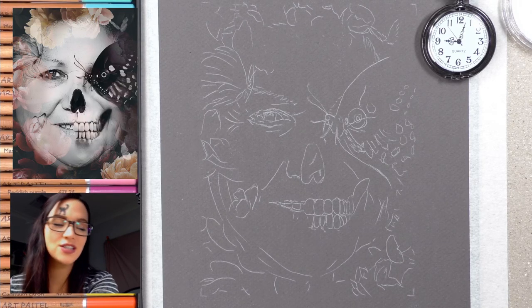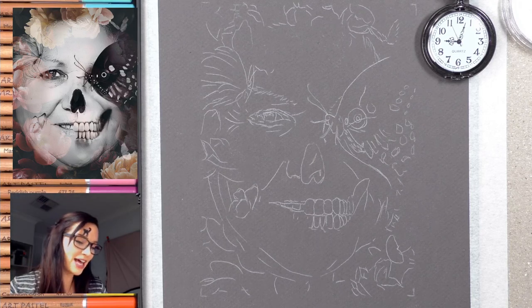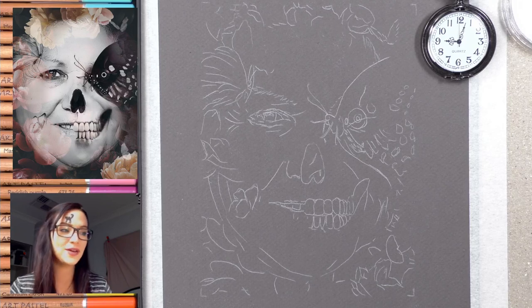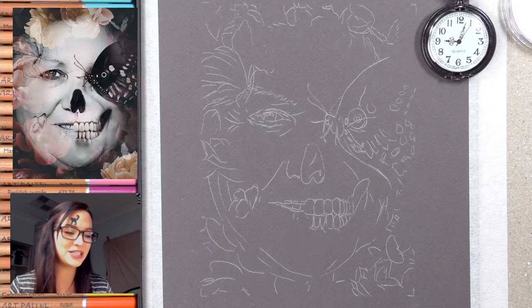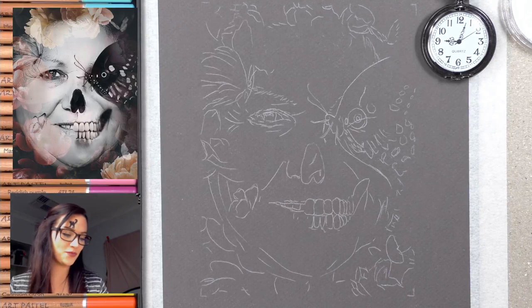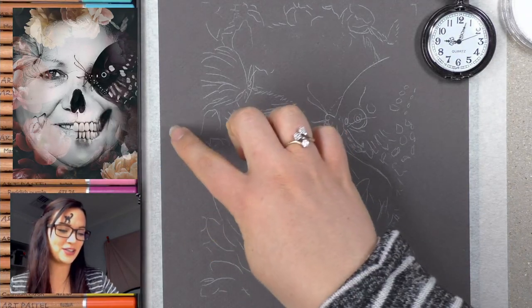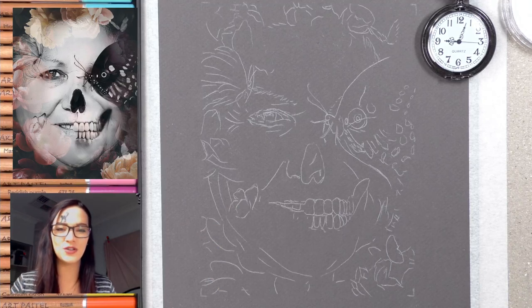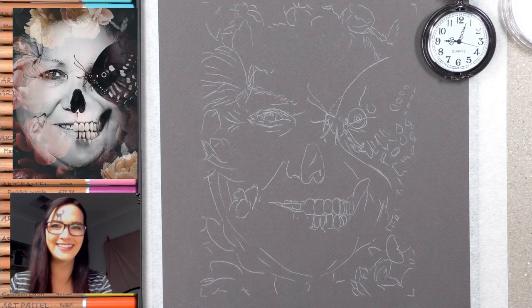Okay. So today's competition winner is Kate, and she was okay with me transforming her image into a real spooky, creepy Halloween kind of image. I asked her first because I didn't want her to be offended by me turning her into a half dead sort of thing.